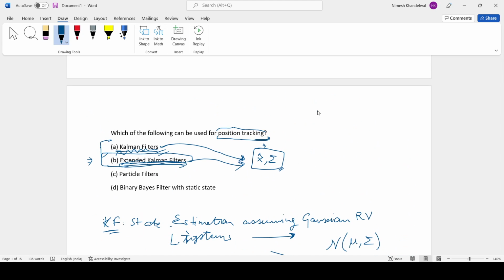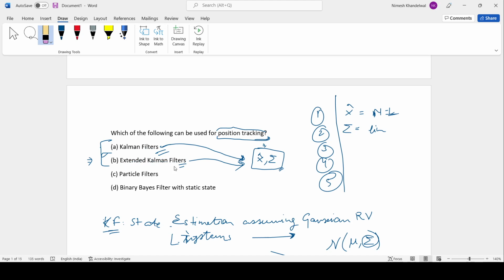And there are different steps in a Kalman filter algorithm. Okay, do you know? Sir, can you repeat? I'm not asking the steps, but there are multiple steps in the Kalman filter algorithm. Yes, sir, I know. Okay, so wherever you want to do the variance update, there you use the linearized version. And wherever you do the mean update, most of the time you use the non-linear version. So that is the only difference between Kalman and extended Kalman filters.